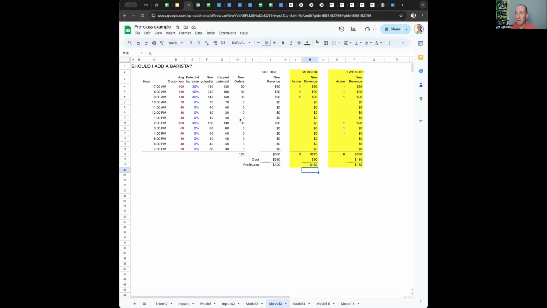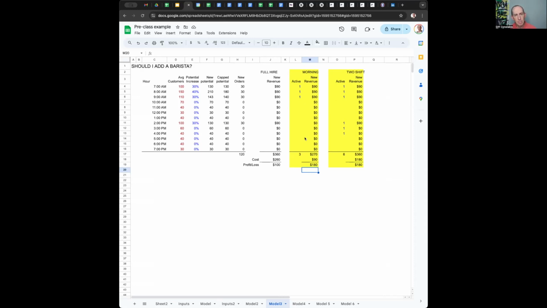So again, this is a very simple example, but I hope it highlights how, as you're thinking through something, you start asking all these questions that you won't when you're just abstracting and intuiting, should I do this or not? So in this case, I said, I don't think that I could hire someone good for 1 hour in the afternoon, but I do think I could for 3 hours in the afternoon. So let's say I do hire them for 3 hours in the afternoon.